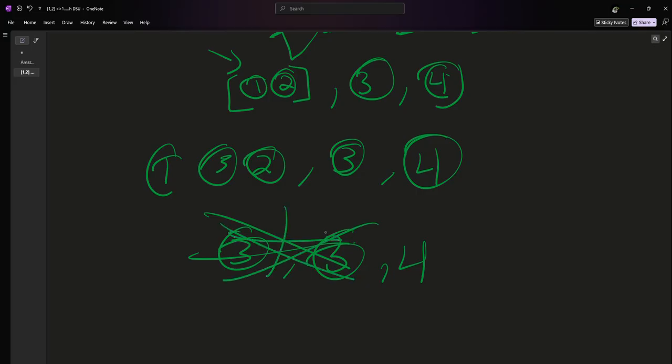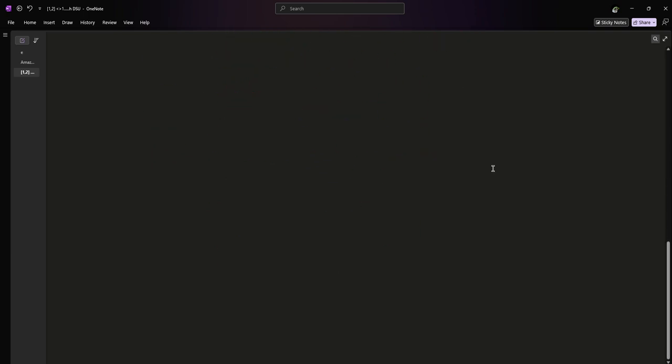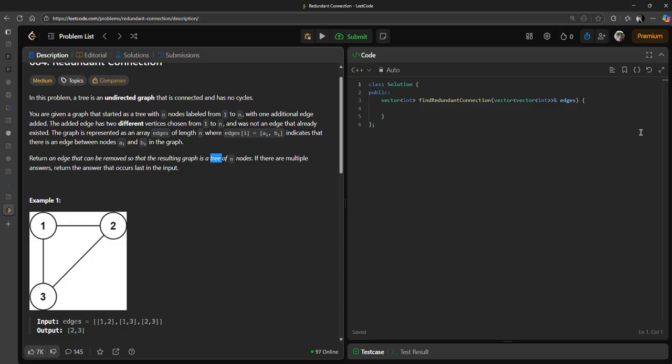This is the edge causing the problem essentially. I'll explain that much more in depth soon. But we're going to start by just programming the solution into the actual vector.